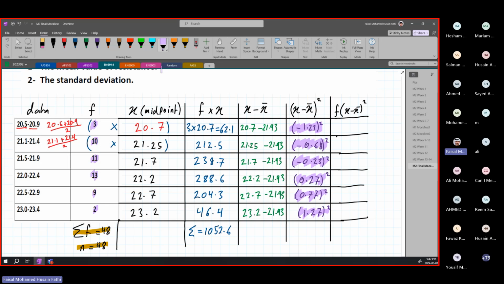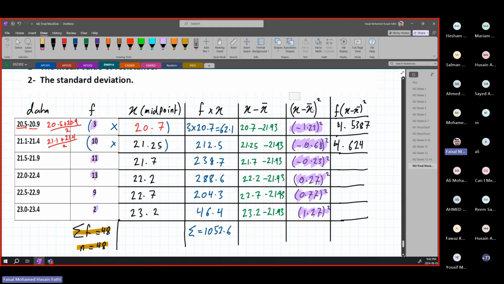That is equal to 4.5387. Next one is negative 0.68 squared times 10, which is negative. Why is it negative? It shouldn't be negative. It's positive, 4.624. It's actually good that I got it negative, so I can explain one more point.